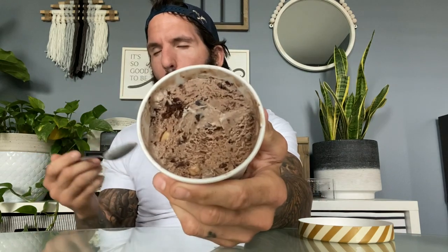Moving on to Brookie Dough — this is brownie batter flavored ice cream with brownie pieces, chocolate chip cookie dough pieces, and chocolate flakes. That description reeled me in, like it probably reeled you in. How does the brownie batter ice cream taste? The answer is: a little weird, a little strange. It doesn't quite taste like chocolate — it's really sweet. It's not just a chocolate base, but if you gave me a scoop of this and asked me to identify it, I would not guess brownie batter.